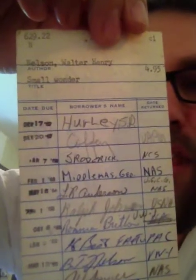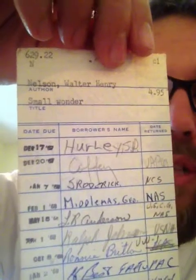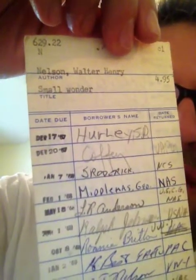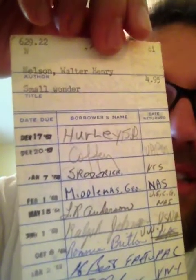First of all is the library card. A lot of folks have not really ever seen one of these. I love the thin blue lines and this font, this typeface used in the borrower's name and due date — it looks like a very simple copperplate kind of thing, juxtaposed by the handwriting and the inkiness of the typewriter for the actual book information. All the little numerals of random information that doesn't really make sense unless you know what it's about. I love the simple elegance of the date, the borrower's name, and so on. They would come in the books in this little sleeve here. In this project it's going to be more like just a glued-in paper rather than a card that slides in, but the same kind of something that evokes this feeling.